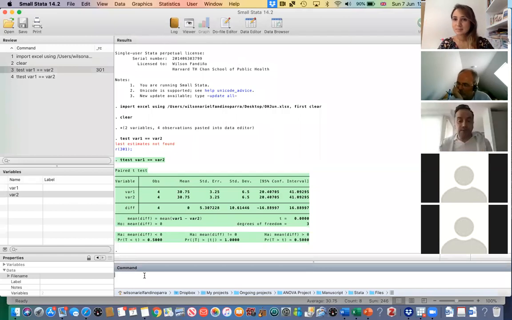Now I'm going to show you some useful commands. The one I wanted to show you first is the command findit. You probably have, well, maybe some of you are already used to Stata, but this is a useful command because it's actually the help for this data, and then you can type whatever you want to know. By the way, findit is the short for find it, but obviously Stata doesn't tolerate any spaces, so you just type findit. So for example, I wanted to know something about the chi-square. Let's see.